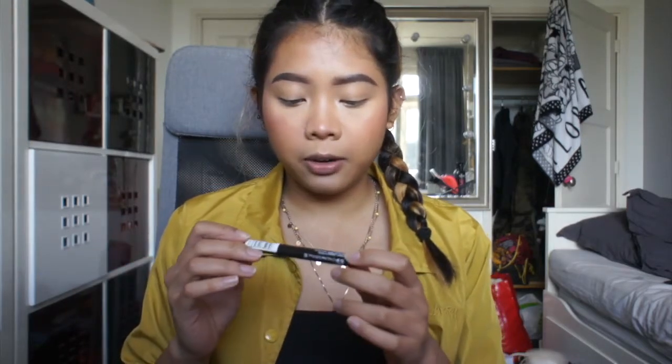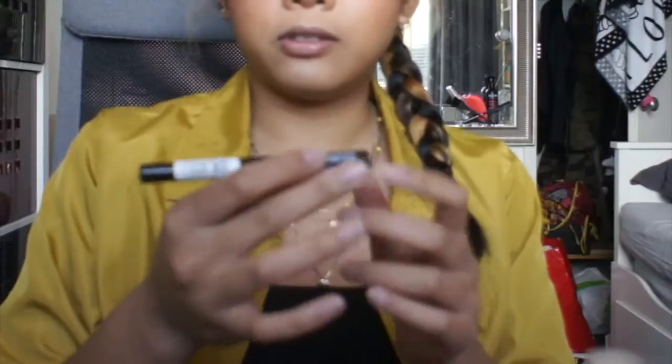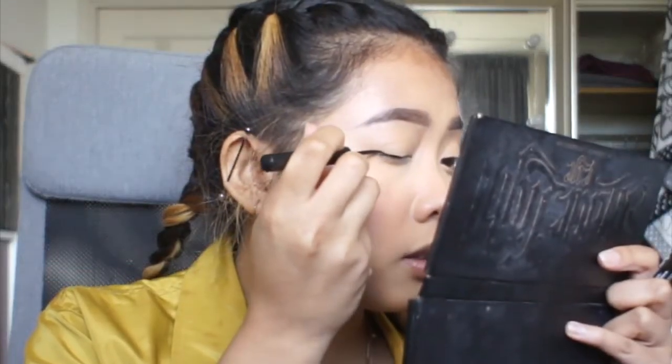I feel like this is like the biggest thing that changed with my makeup routine. Over the years, I've mastered the art of winged liner. Today I'm using the liquid liner by Catrice Cosmetics in Dating Joe Black. Oh, I have to do shots of my makeup stuff because none of them was focused. I just wing it honestly, like sometimes it's bigger, other times sometimes they're uneven, but it's fine.